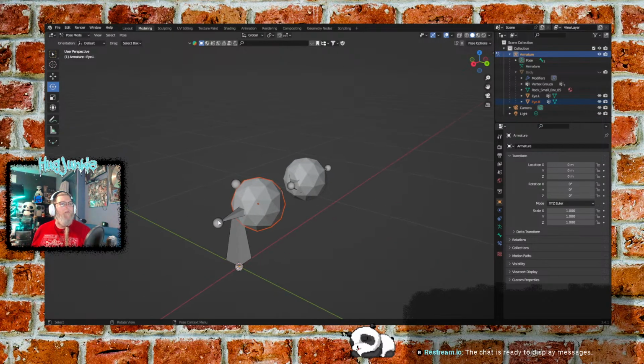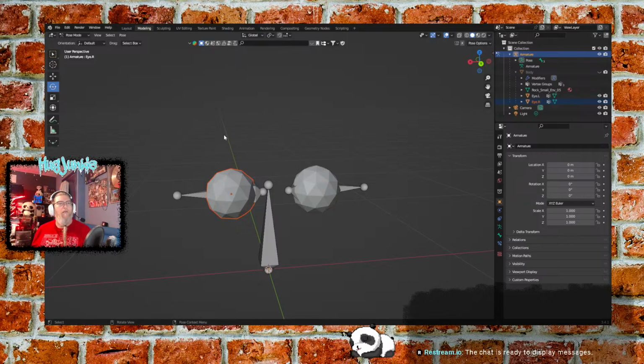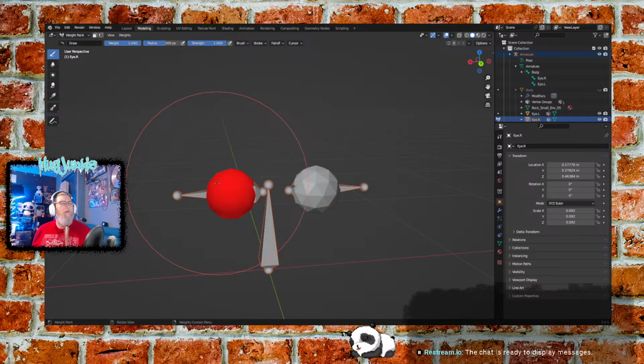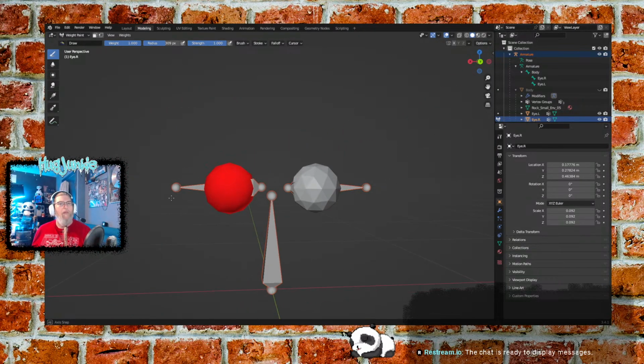So we go pose. See, it spins the bone, but not the actual item. I think it's armature. And go weight paint. So it's got 100% weight on it. I think everything is bone groups. I think it's bone groups, isn't it?